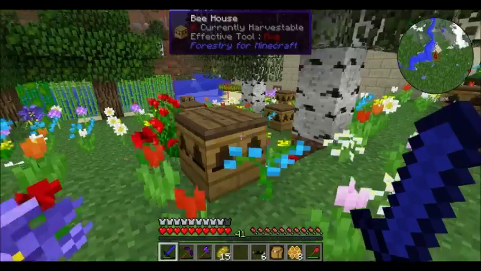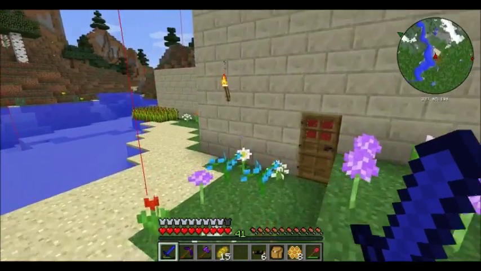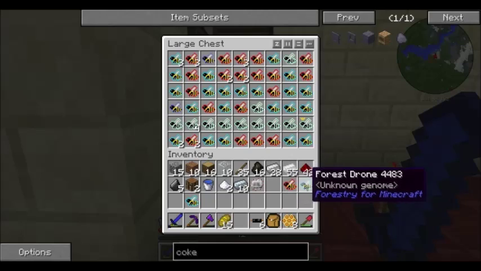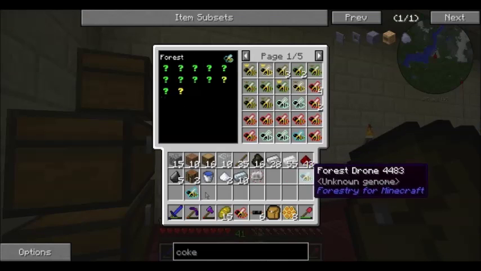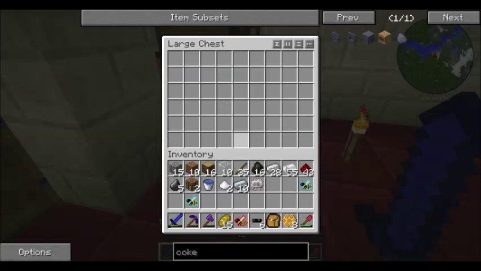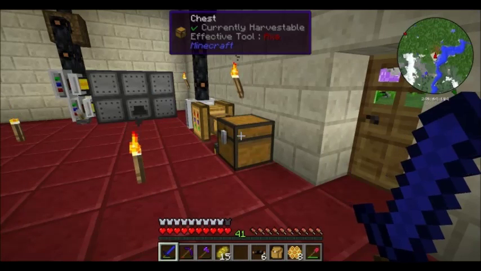It's not even logical that you can get wintry from mixing two of the other base drones. I say base drones, base queens is what I mean. Of course. I can't stack these. I'm going to start making another bee chest. We need to find out what we can use the bees for.